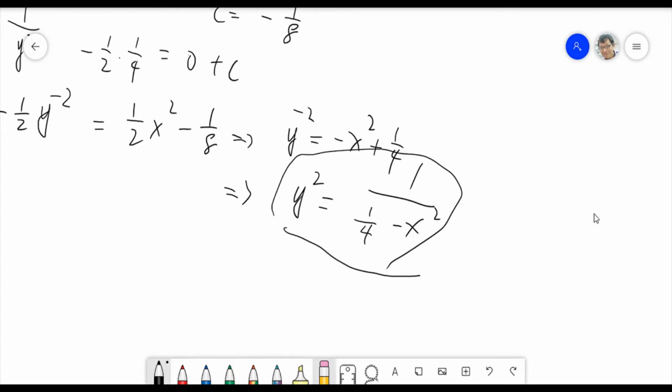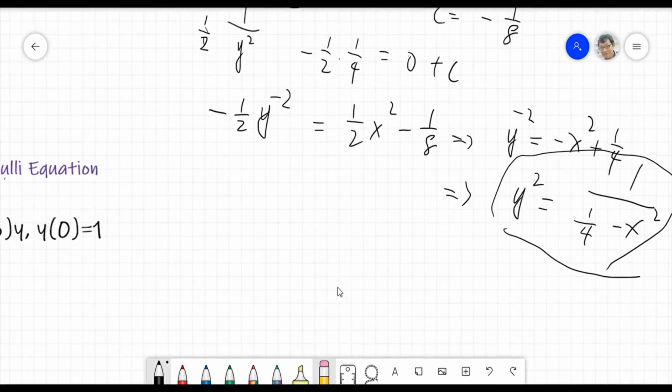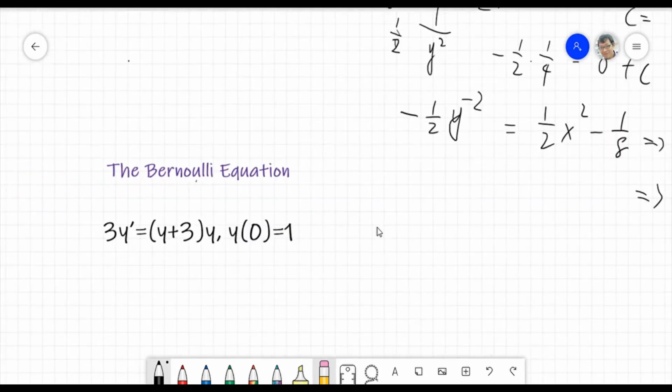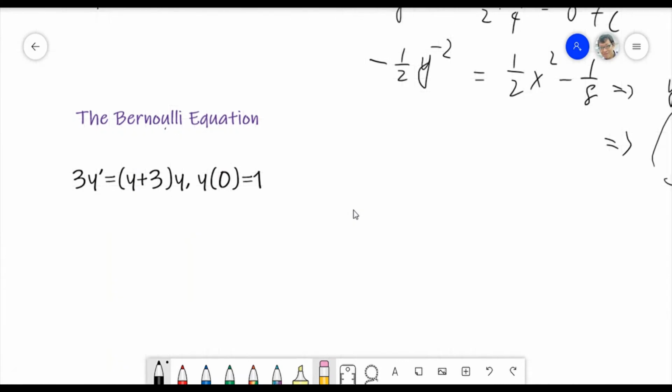Of course, you can write y equals square root of something. It's up to you. And this one, you can separate it, it's like a squared minus b squared. But anyway, it's up to you. This is not the one I will teach this time. This one is a little hard.